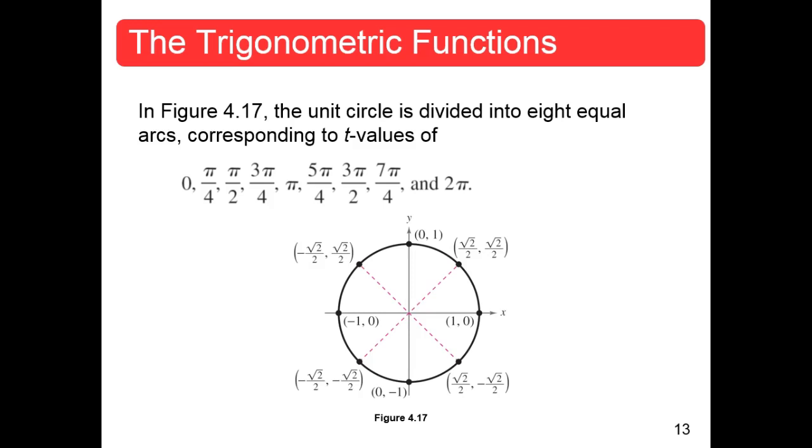All the way around. And we already know what the values are on the unit circle, because we did these earlier. This is the line where y is equal to x. So therefore, that's going to be root 2 over 2, root 2 over 2. You can check that out by doing the square root of this squared plus that squared. This squared would be 2 over 4, 1/2, plus 1/2 is 1. Square root of 1 is 1. That is the unit circle. Everything's correct there. And then the only difference here, this is minus x, the same y. This is minus x and minus y. And that's positive x, negative y.